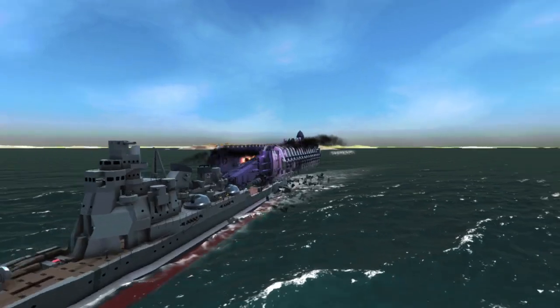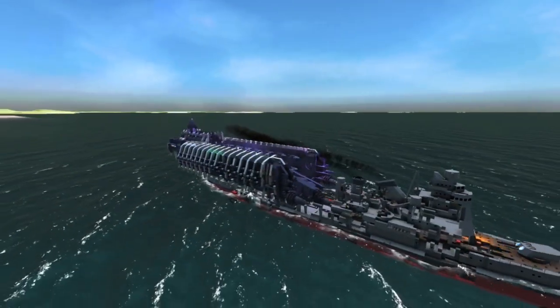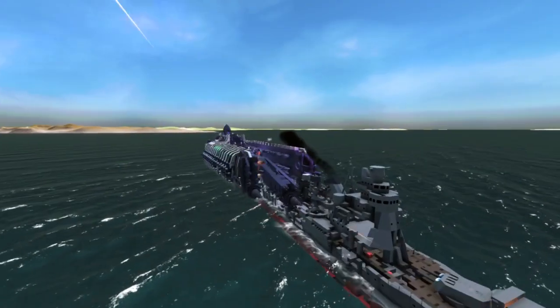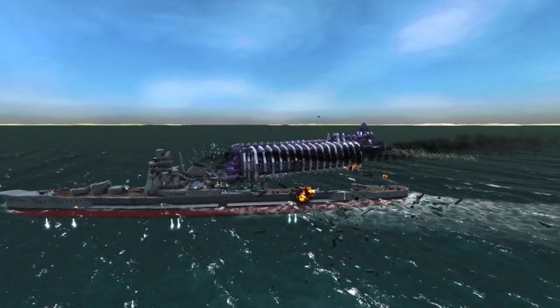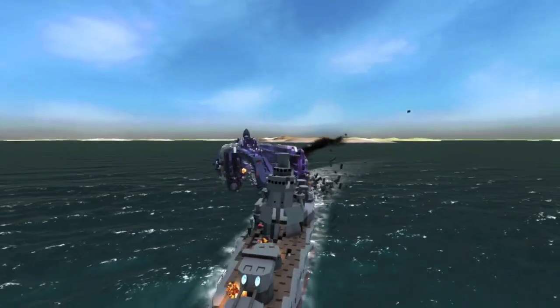Once again, this is a Benevolence melee cruiser. Yeah, we're using drills, drilling away, drilling away.